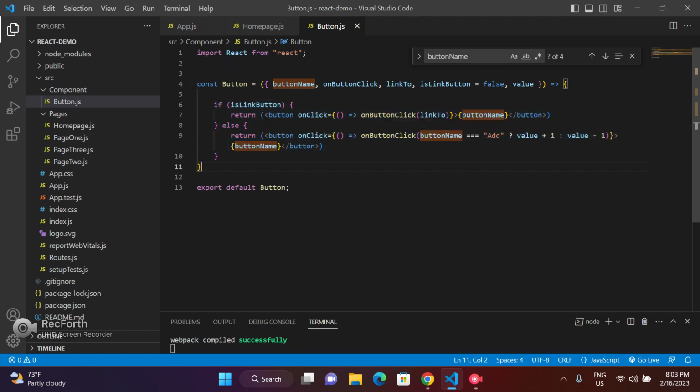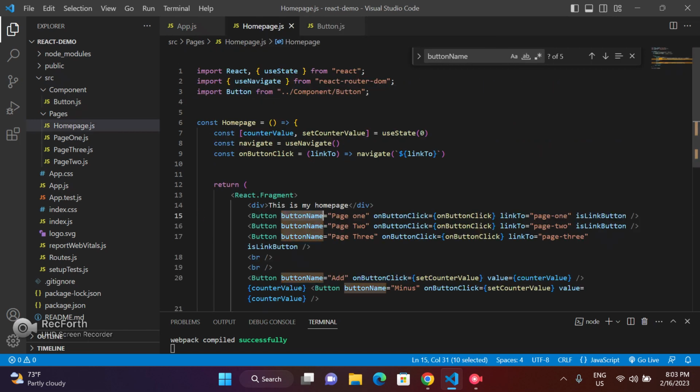So this way we can reuse a component. I don't think this is complicated, but we can reuse it. I was just explaining how, whatever the complexity of the reusability, you can reuse a component as long as you can handle it using any logic you want, like we handled it using a flag, the is-link-button flag.